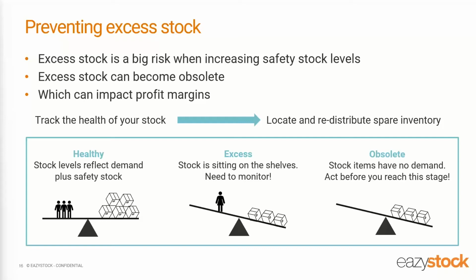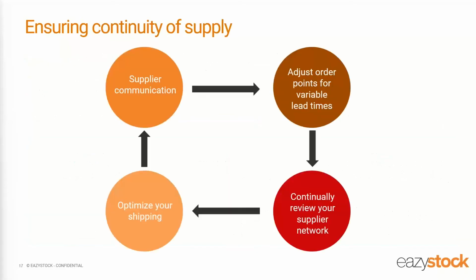Now, in this case, if you're a multi-site distribution facility or manufacturer, you're able to monitor stock levels so that you can identify where the sites are that you can move this inventory back and forth to keep you in a better balance. But again, this is one of those major pieces where you have to be able to optimize this and look at it across the entire supply chain.